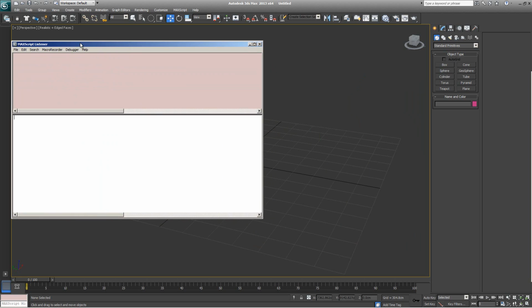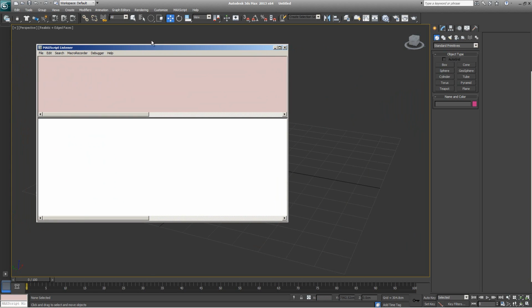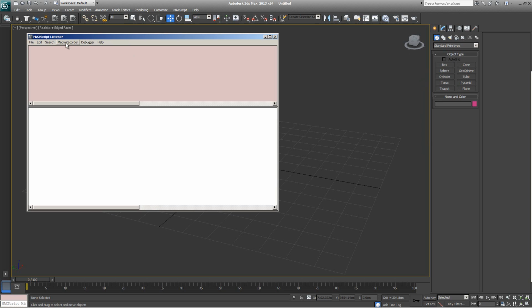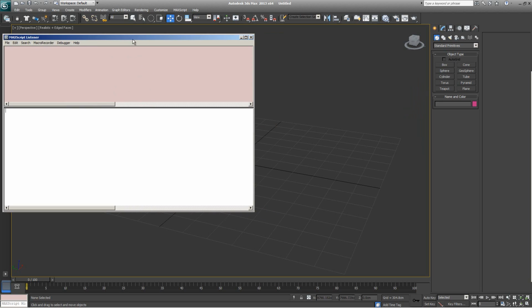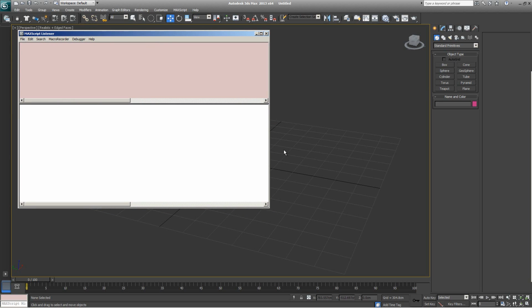For us to be able to write any scripts that we don't know, the usual method of going about this is that we look up how to do this by just copying and pasting from Max actions, and the rest we just look up on the internet. So first, to get started, under Macro Recorder we want to check this enable box. This is important because this will allow us to see the Maxscript output of scripts. So for instance, if I now click on box, you can see that right now it has already had some output.